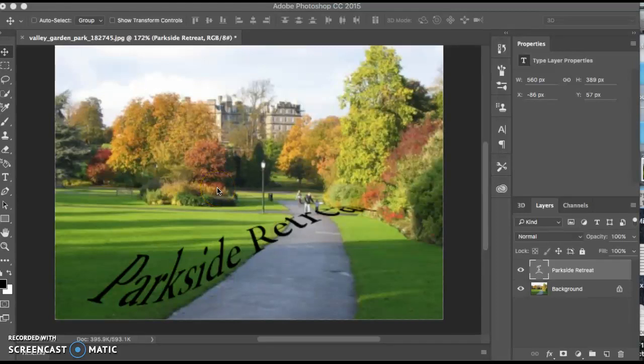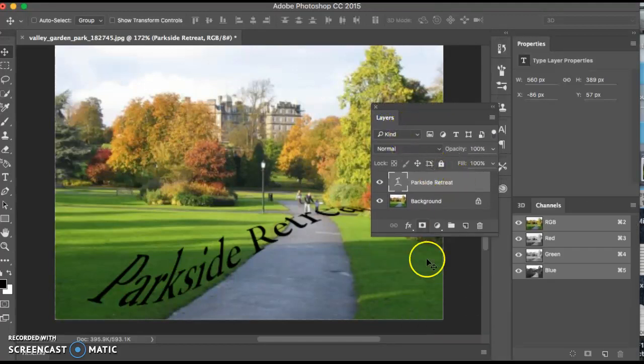Okay, this is the second video on focusing on modifying text by using layer styles. We're going to start with making sure that our layers panel is available and out in front. I'm going to even bring it over this way just so we don't accidentally shut it down. Okay, and double click the text layer to open the layer style dialog box.